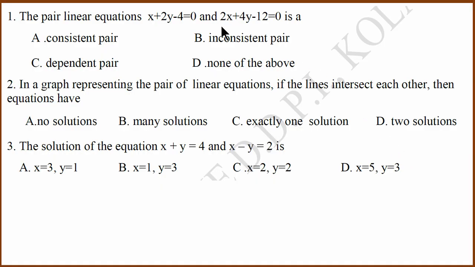The first question says a pair of linear equations, what are they? Are they consistent, inconsistent, dependent, none of the above? Looking at this pair of linear equations, a1 by a2 equals b1 by b2, because 1 by 2 equals 2 by 4, but c1 by c2 is not equal. So we have this condition, which means it's a parallel line. Parallel lines are inconsistent pair, no solution. The correct answer is inconsistent.